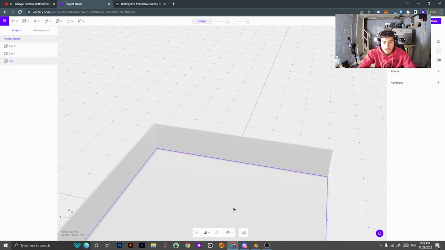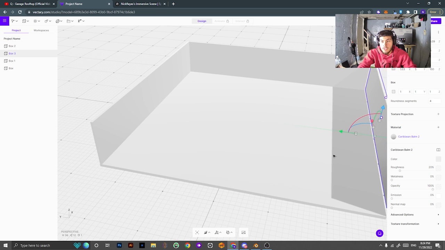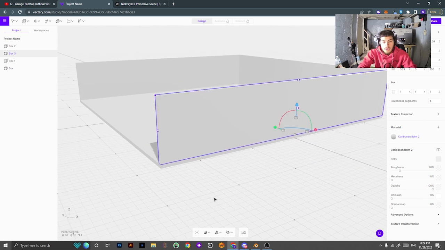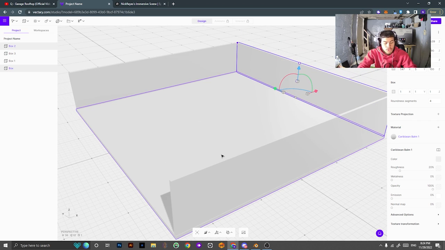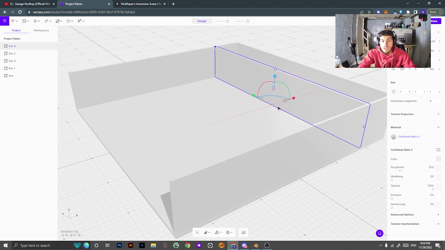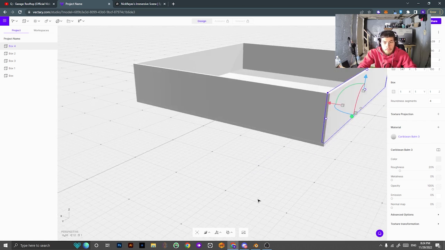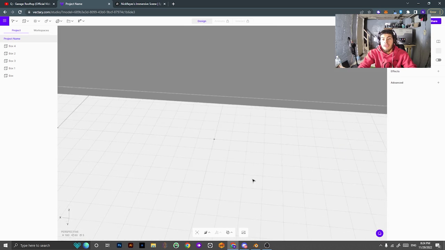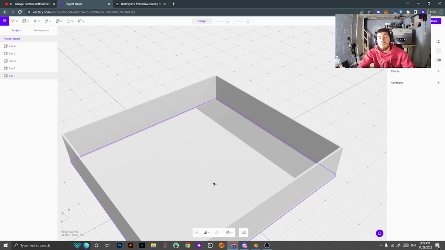So I'll zoom in, come over here, click Control C, Control V, and move this to this side and position it where it needs to be. Then we can Control C, Control V again, copy and paste that side, and bring that over here. And now we have a room. We have a square, we have a floor, and we have some walls.